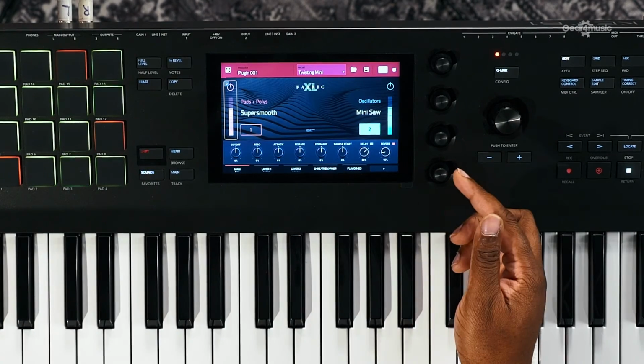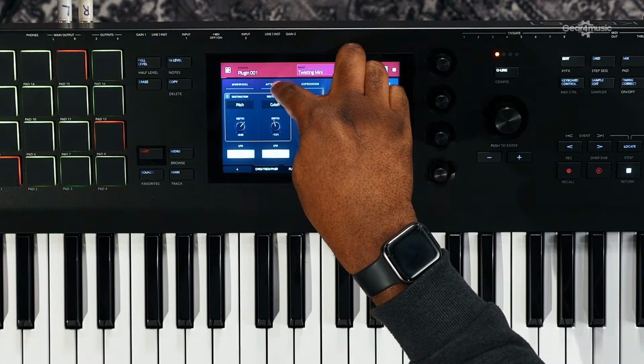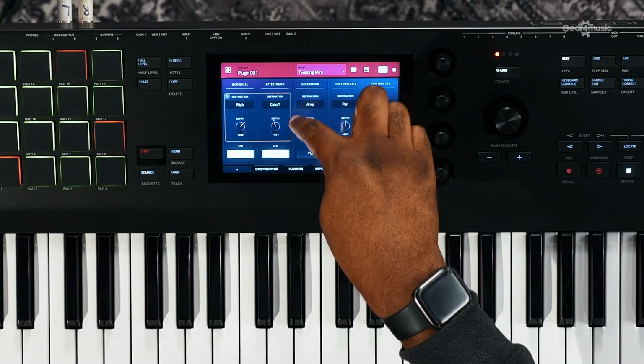And to push it a bit further, I'm in Fabric XL. That sound is from Fabric XL. So what I can actually do is go to the MIDI settings and assign aftertouch to whatever I want it to be, and also change the depth of how much intensity it has. So at the moment it's cut off, so it's ever so slight. But the fact that you can even tweak and really have control as to what the sounds do or what you want them to do, that's another thing.